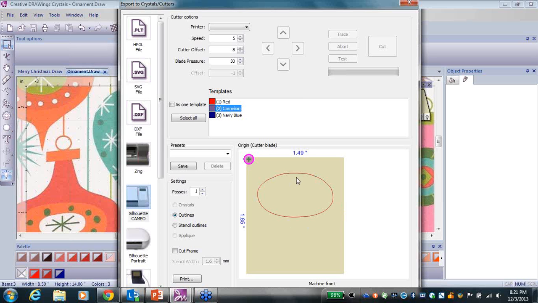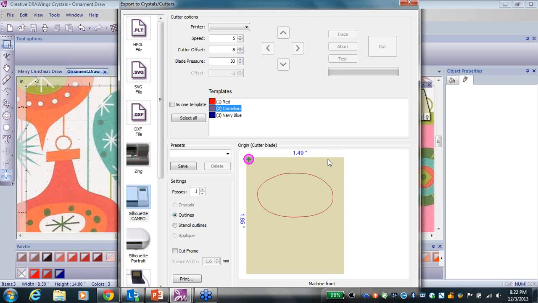So now we need to put our blade in. We need to adjust the blade, and it shouldn't have to be a whole lot of adjustment. It should be pretty much set as it was for the vinyl. I don't think I had to adjust mine at all, but you do want to do a test to make sure, because as your blade starts wearing out, adjustments will have to be made differently than what they were before. So keep that in mind. You always should do a test. All right, when you get that done, stay away from those arrows. Don't be moving your blade.